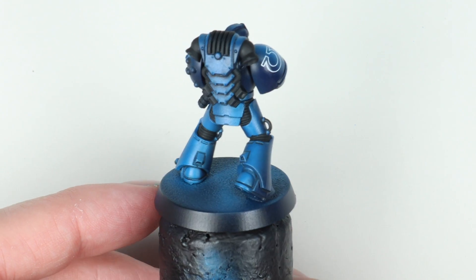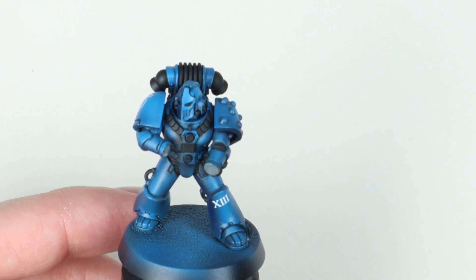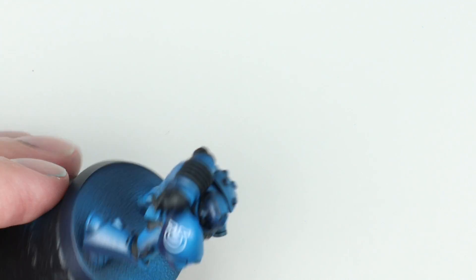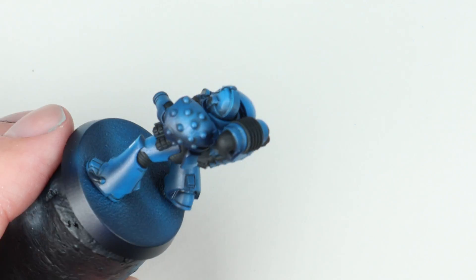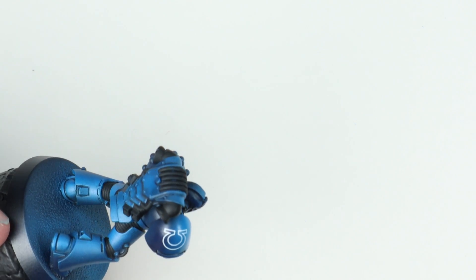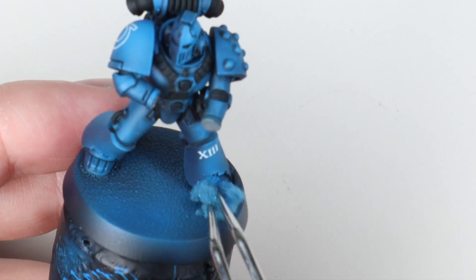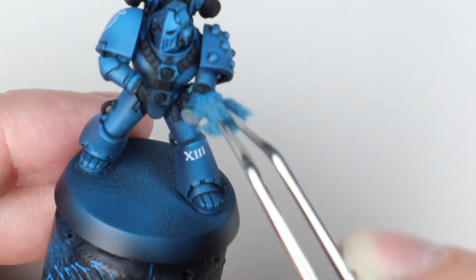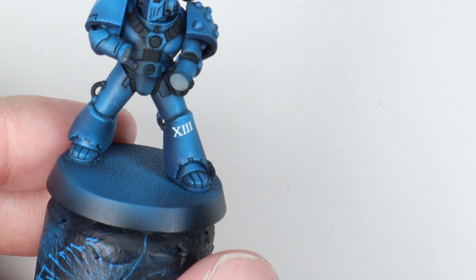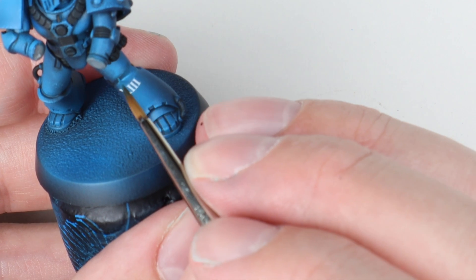You can use accelerator to make the super glue bond a little more brittle, or a bit of baking soda does the same thing, but if you put just a tiny drop on you can just ping it off normally. Once I've done the decals - which I do at the same stage as the oil wash since you've already glossed the model - I'm going in to give the armour its final finish. I was thinking about leaving it satin because I really enjoyed the tones in the mid-tone and shadows, but in the end I went for an ultra matte finish. As you can see, this kills a little bit of depth in the colour, but it definitely brings the highlights to the form more, which I decided was what I'd rather have - a little lighter than that rich royal blue we associate with 40k Ultramarines.